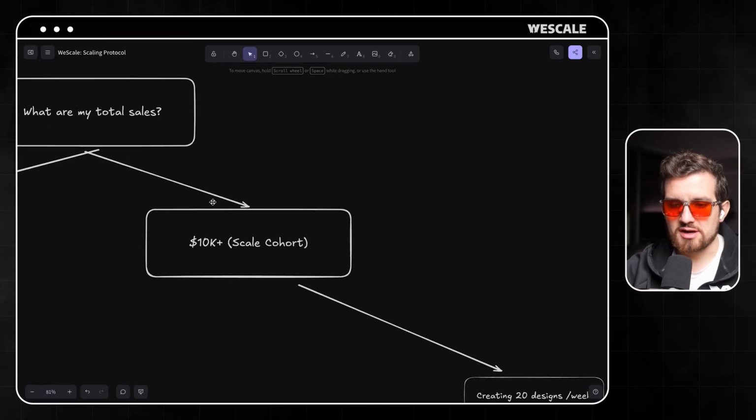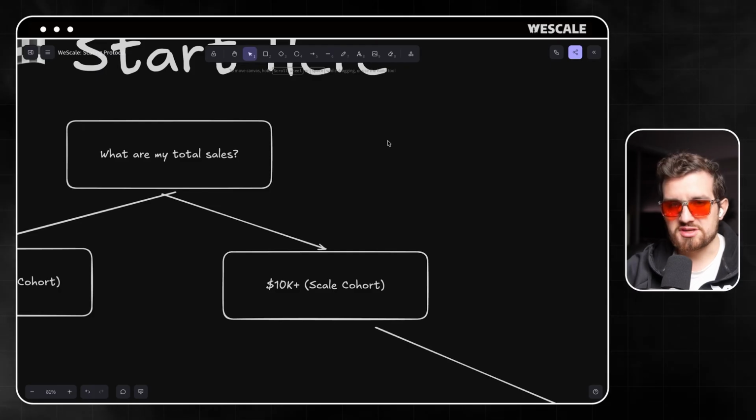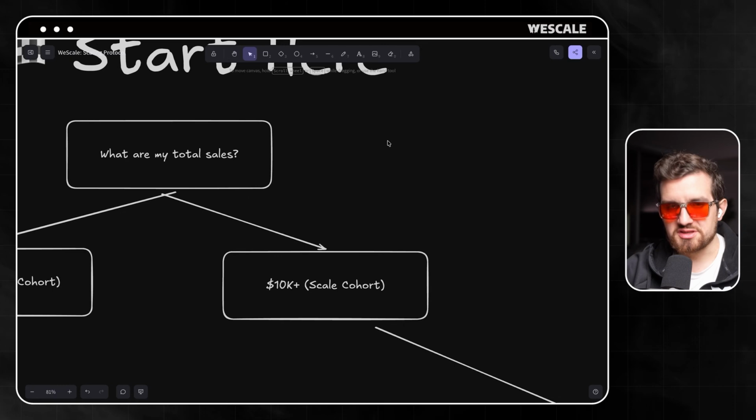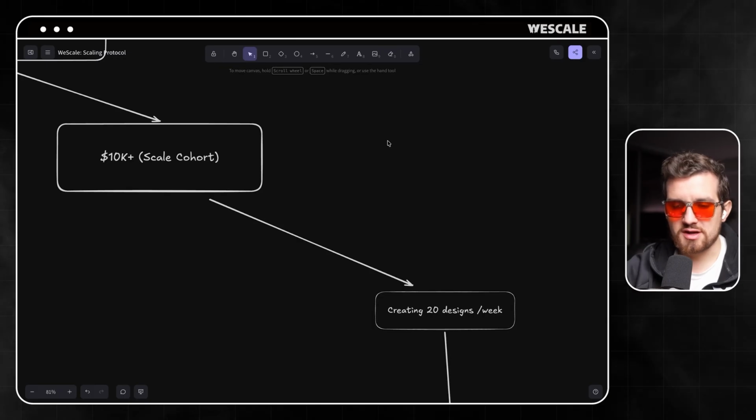So assuming that we are at 10K in sales, and if you are not, then just go back to rinsing and repeating. Launch designs, dial in cost per click, conversion rate, average order value, rinse and repeat, increase the budgets. And if you're seeing positive ROASs, really increase them. It should not be $15, $20 per day. It should be 50 to 100 per day. Because just forget about the 20% bumps when you're at like $12 a day.